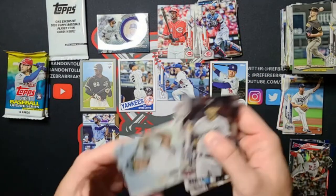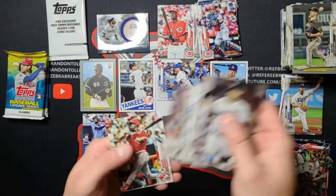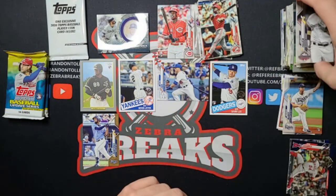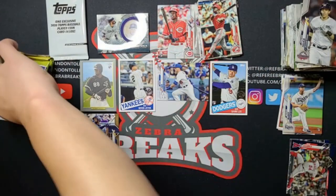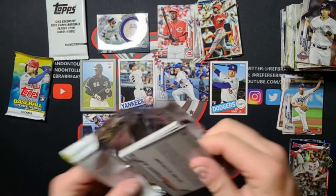Buxton Turkey Red. Austin Allen. Kershaw active leaders. Rich Hill. And another Eric Davis home run derby rookie card. Two packs left to go. And then we'll get our coin and we'll jet on to Blaster 3.